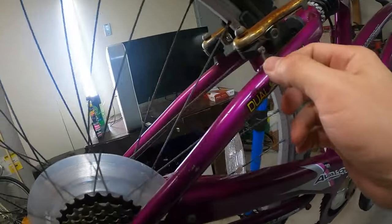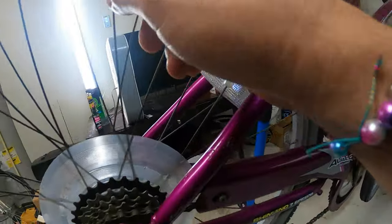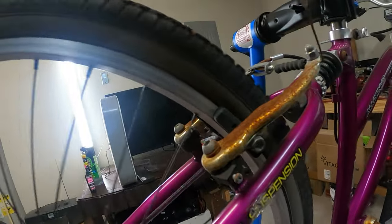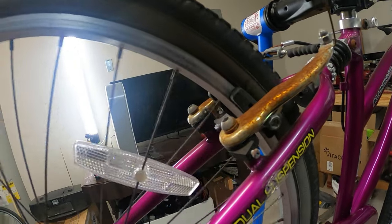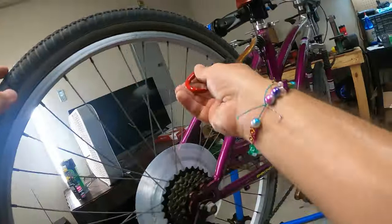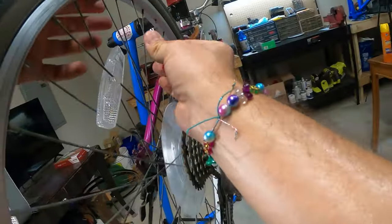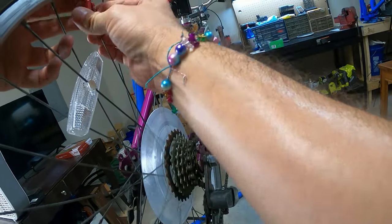So before, it was really close when it came in here. It definitely helped, I think. I think it needs more. Still kind of doing the same thing. So let's go again a little. This time we'll go to the next one to make it kind of even. I'm going to do half a turn.